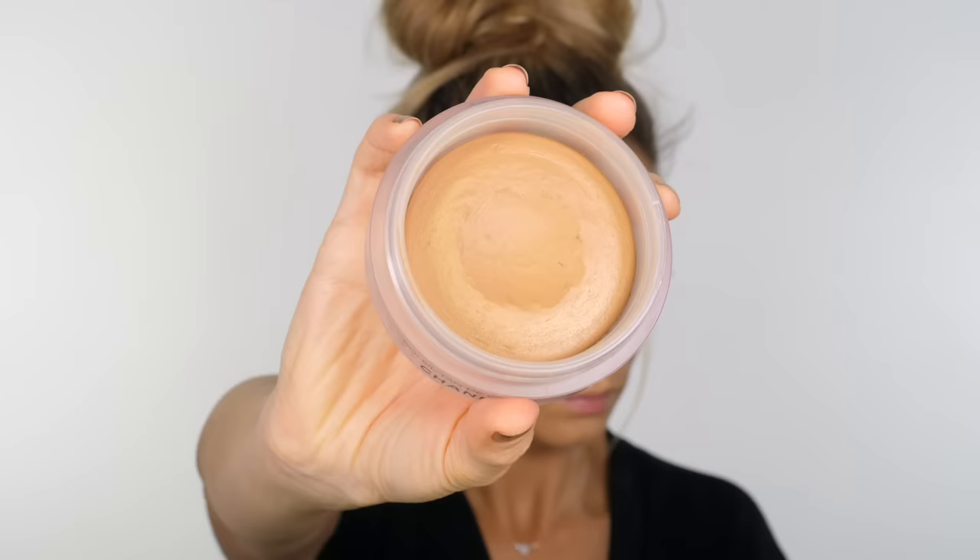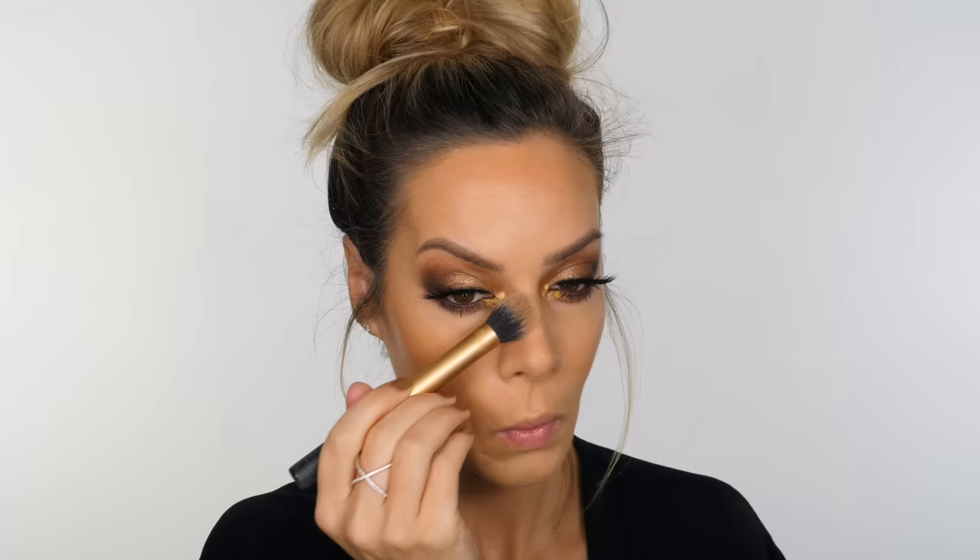To sculpt the face and add warmth I'm using my favourite cream-based product, the Soleil Tan de Chanel. Because it's a cream base I'm using a synthetic brush to apply it, working it around the hollows of the cheeks and onto the cheekbone itself. I also work it around my hairline because the forehead naturally tapers back, creating a natural shadow we tend to lose with one-tone foundation. This gives the face a more sun-kissed appearance — healthy, glowy, and like you've just come off holiday. I use what's left on the bristles down the sides of the nose to bring warmth to that area. To make the cheekbones more prominent I use the same cream product on a fluffier brush, pressing it in a tapping motion along my cheekbones — not too high, but around the hollows and slightly above.